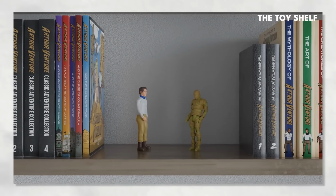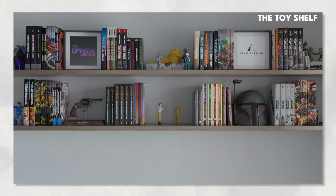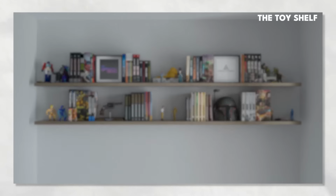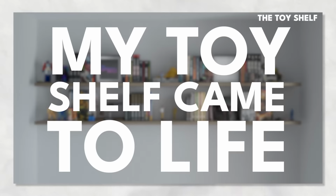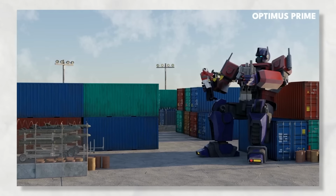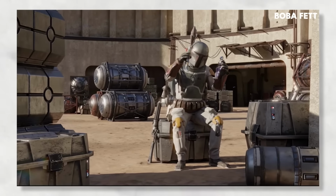The idea for the series came from the show I did at the beginning of the month, The Toy Shelf, where my toy shelf comes to life. For that, I had the idea in mind of using these really iconic toy lines like vintage Star Wars figures, G.I. Joe, Transformers, and as I was making it, I started to think, what would a scene of the real versions of these characters playing with their action figures look like?